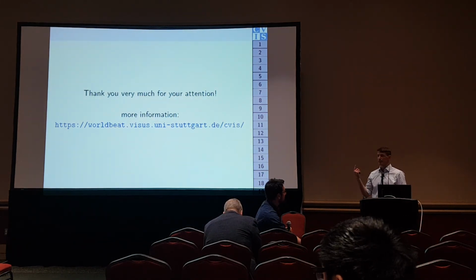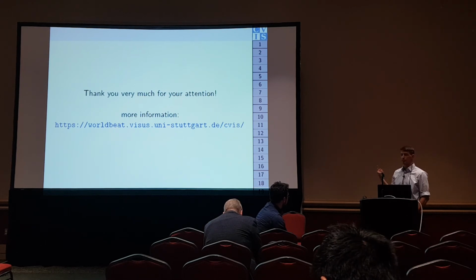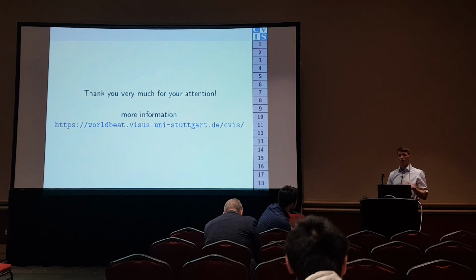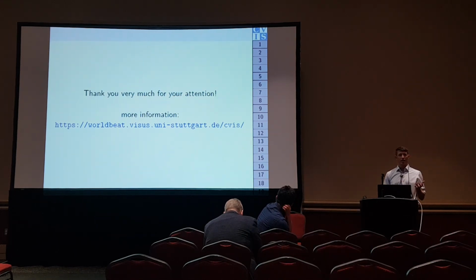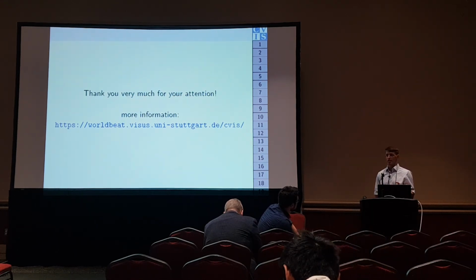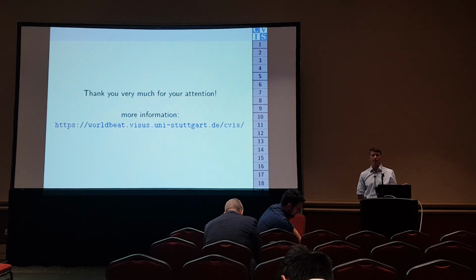Maybe I can add something with respect to the first talks. We had a lot of talks which address the problem of occlusion identification, and maybe this is an idea of how to improve in these occluded areas. This outlier filtering step is just here to identify mainly occluded regions.